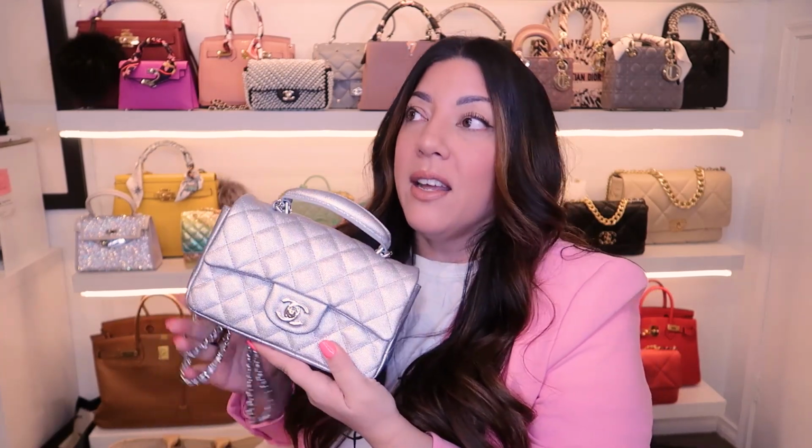I have seen the silver trendy CCs that are out at the moment online at the Chanel store, and they are beautiful. They look really beautiful. I don't know how many silver bags I need in my collection. I don't think I need that many because I don't think it's one of those neutral, timeless bags that you're probably going to be wearing for 20 years. I think this is quite seasonal.